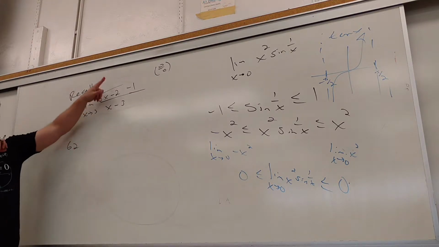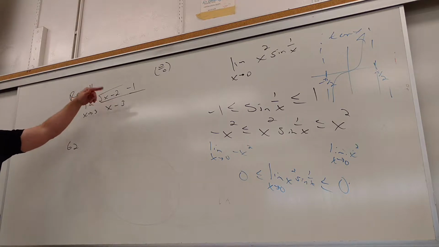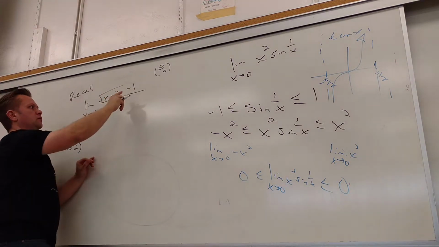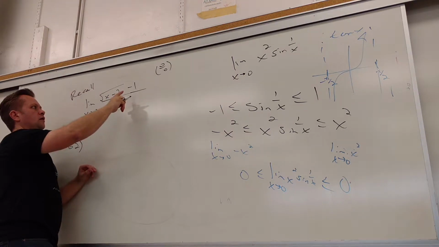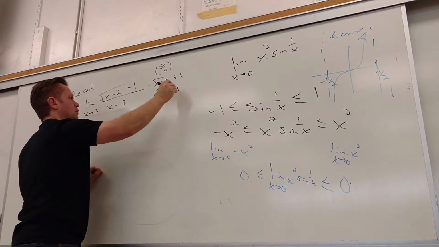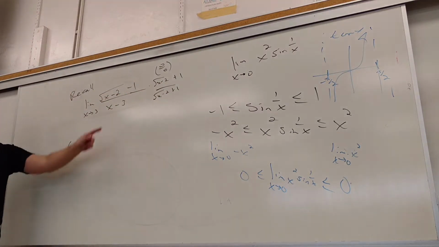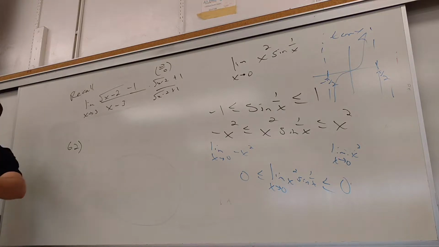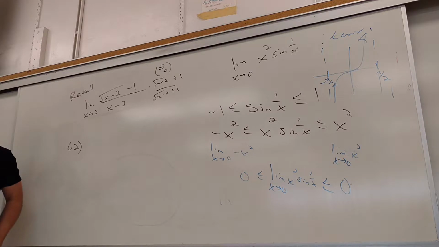What do we do? We've done something like this before already. I like it. So this problem, I'm not going to do it. You multiply by what? Radical x minus 2 plus 1. Right? That's the conjugate. And then blah, blah, blah. And somewhere the x minus 3 is going to cancel eventually, right? It's got to. The whole point of that is to kill the problem. And you're guaranteed the problem will be killed.